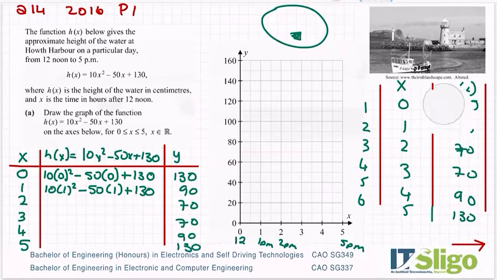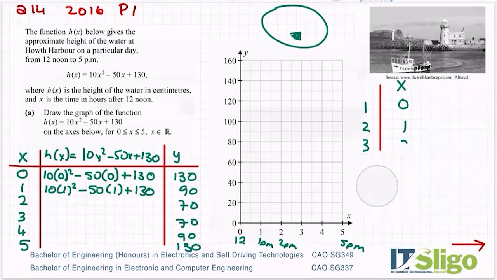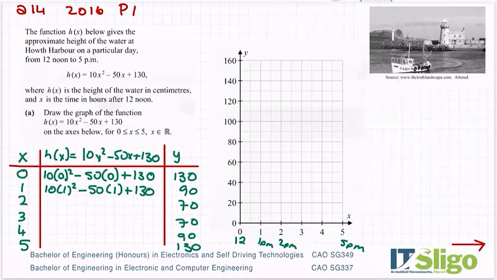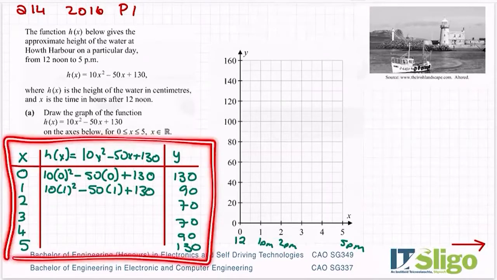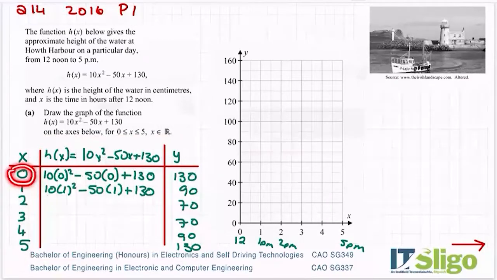Okay, so if I was presenting my work for a test or an exam, this is exactly what I would do. I would produce this table here to show them I knew where the values come from for a graph. And then these are your couples. So 0, 130 is my first couple. So 0 up to 130. So let's plot him.